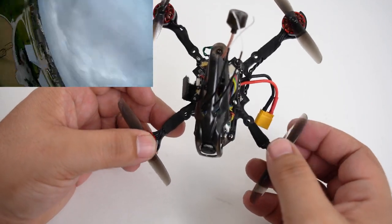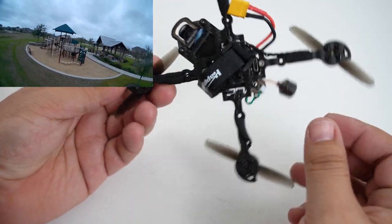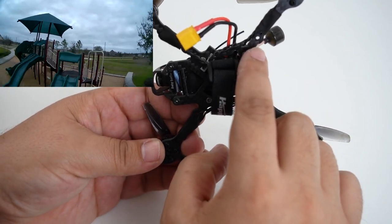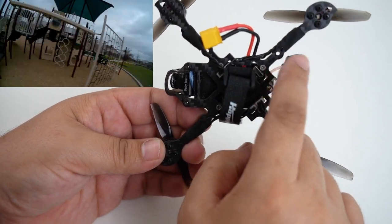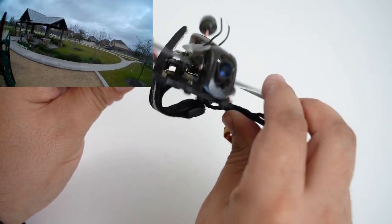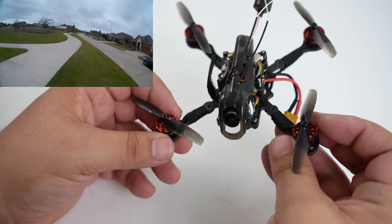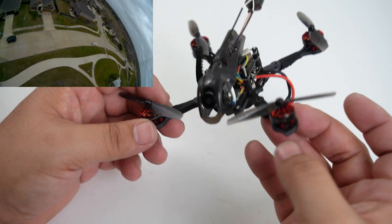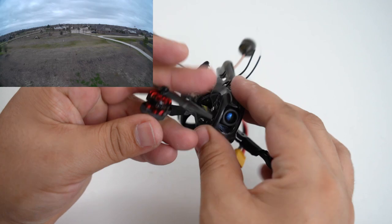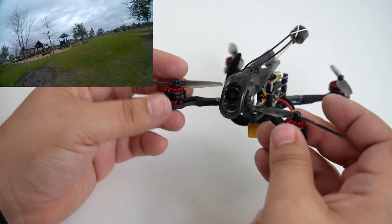This is a very nice and small 65 millimeter toothpick class HD quad. The arms are a little thin, and they do have the little holes right there to mount the ducts. And I think this may end up being a weak point. If you can see, there's some little bit of flex in there. I actually crashed this a good number of times, and it totally did fine. But if you take a fall onto concrete or something like that, it may not survive. This is very thin, semi-rigid, but it does have a little bit of give. I actually think this will work pretty good for this thing.